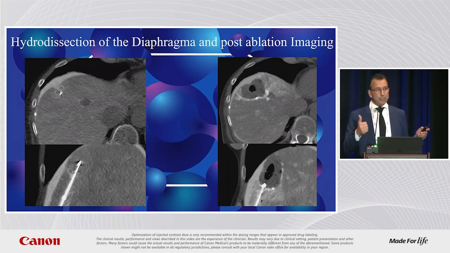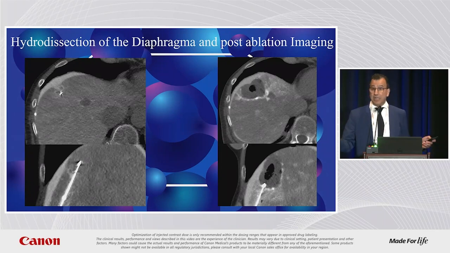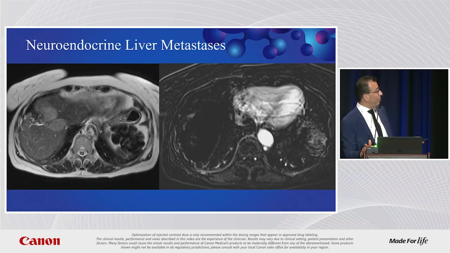Diaphragm perforation is painful. On the right side, it will not be a herniation, but on the left side, every time you destroy the diaphragm, there is a high risk of herniation. The hydrodissection is very easily done. As we said, at the moment you hydrodissect, you can go to fluoroscopy to see the diffusion of your product, if it's right or not.